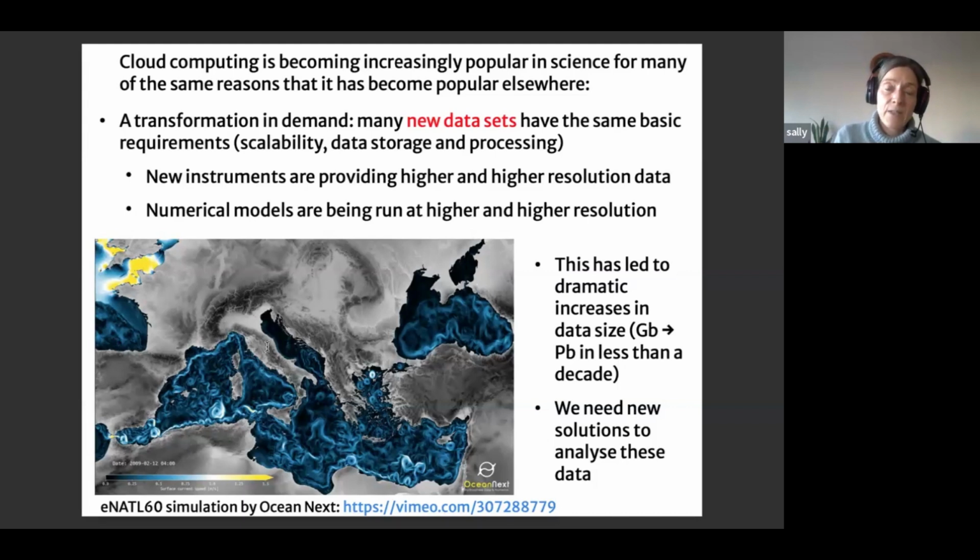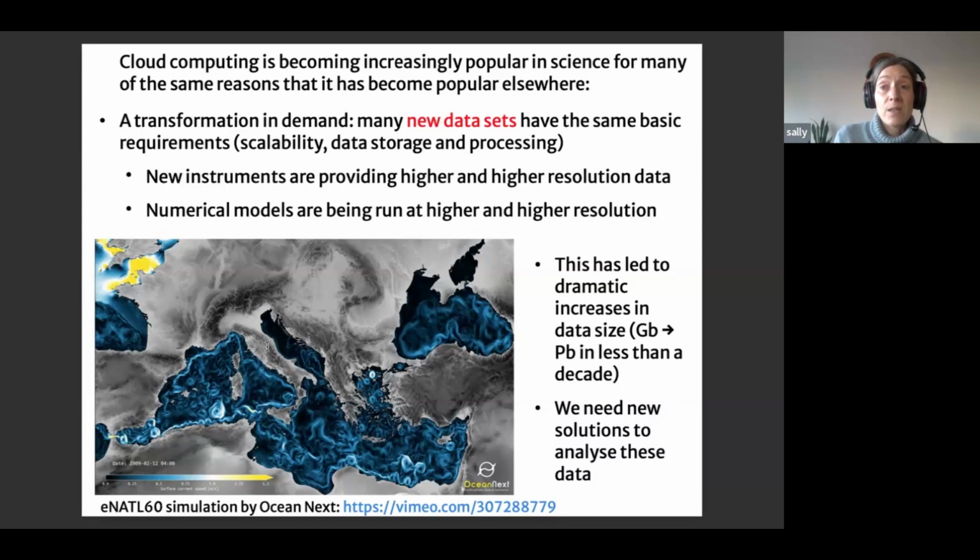New satellites, for example, are much higher resolution than older satellites, and numerical models are also run at higher and higher resolution. So we've gone from a situation where a model simulation might be of the order of a couple of gigabytes to one where a full model simulation can be of the order of several petabytes in less than a decade. So it's orders of magnitude difference in terms of the data size.